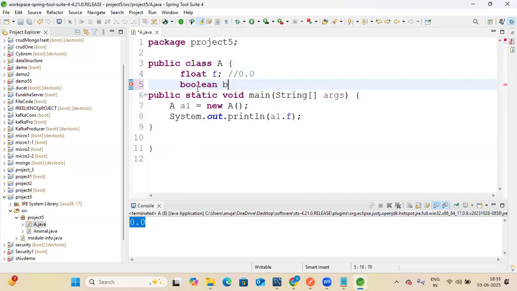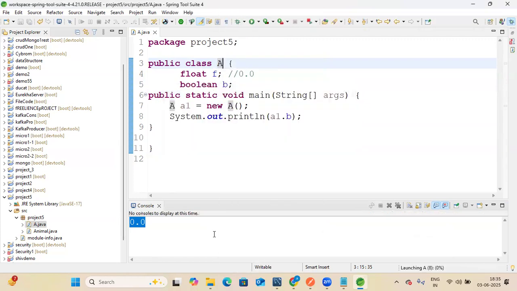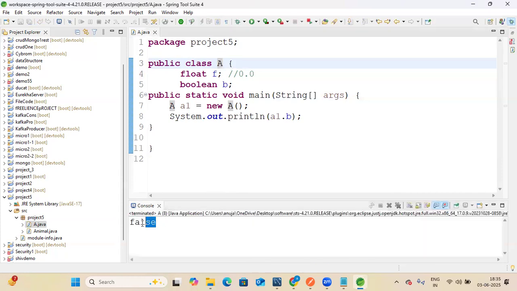Basically, if we do not initialize it, just leave it, and we want to access this boolean, that is a1.b, and run your Java program. Run, why is it not running? Okay, now it is running. It shows false. So in this way you can check the default value of any data type.